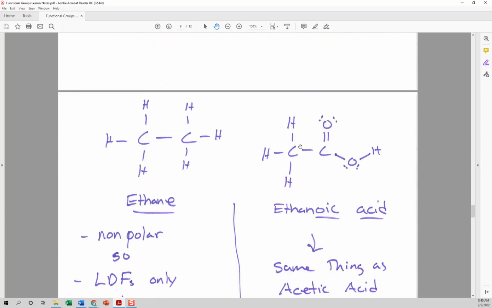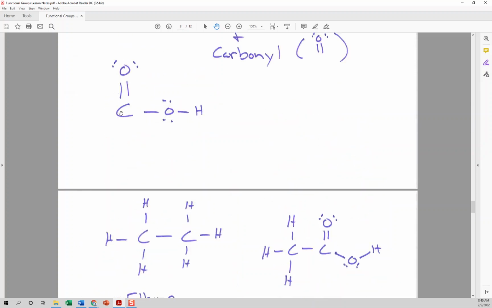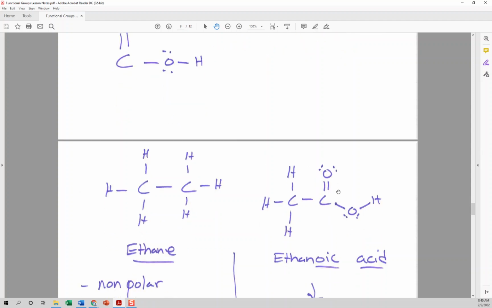And also I wanted to talk about shape a little bit. Around this carbon, we got tetrahedral geometry. Around this carbon, 3 bonds, 0 lone pairs, we have trigonal planar geometry. And around that oxygen, it would be bent. A lot of times you see it like this, but imagine you have another bond coming off of this carbon. This would be trigonal planar. And around this oxygen, it wouldn't be linear, it would be bent. 2 lone pairs, 2 bonds isn't linear. Even though a lot of times we draw it that way, that's not what it is. Remember, it's bent, okay?